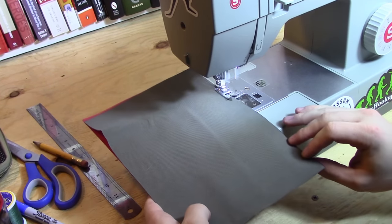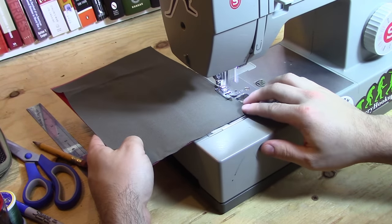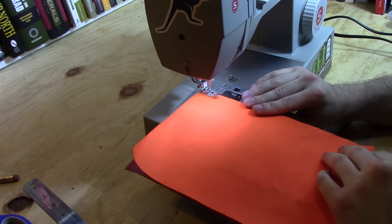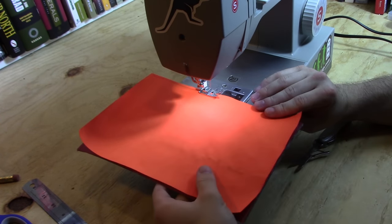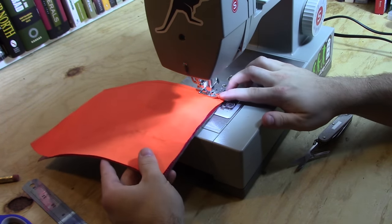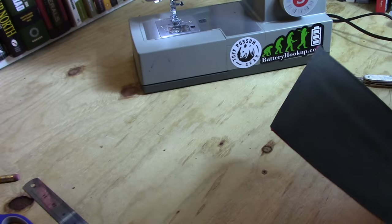The main body of this map case could not be simpler. All we're doing is cutting out squares of each material — the Cordura, the VS-17 panel, and the cutting board — and sandwiching them together in our chosen dimension. I chose seven by ten. I sewed the Cordura on one side first, then came back and sewed the VS-17 on the other side, just to make it a little easier rather than sewing three pieces of material together at once. And there's the main body done — now we can put the edge around it.